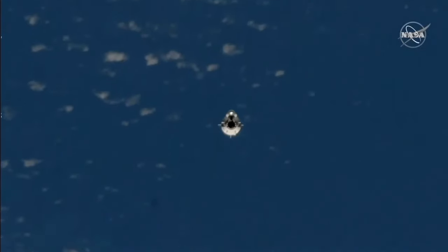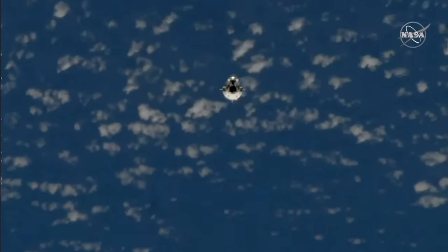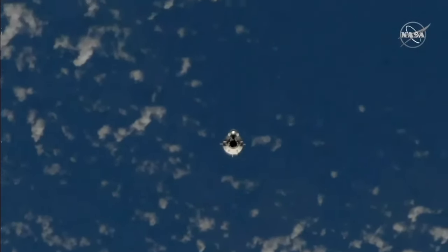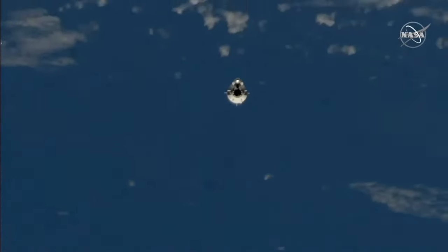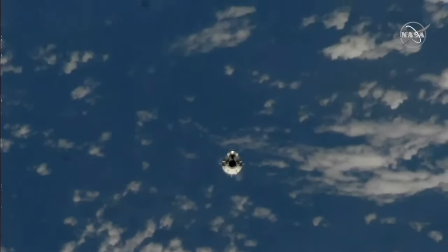Up until this point, the crew has gone through a sleep period. Of course, everything is super scheduled, whether you're on station or in a Dragon. The crew has to be ready to go whenever they get on station, particularly for the upcoming docking activities. So they have gone through their sleep phase. They've had their two meals at this point. And as Dan said, we're getting ready to enter the docking phases here.